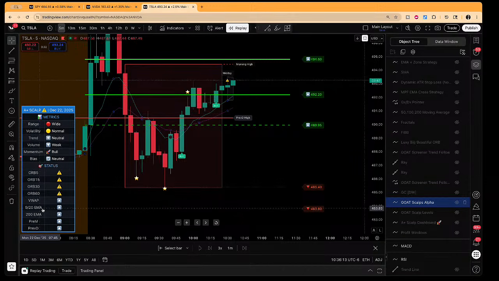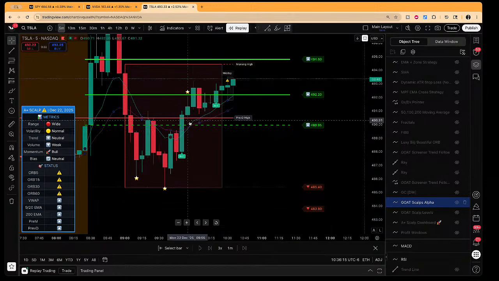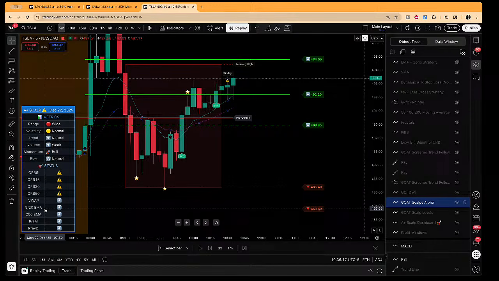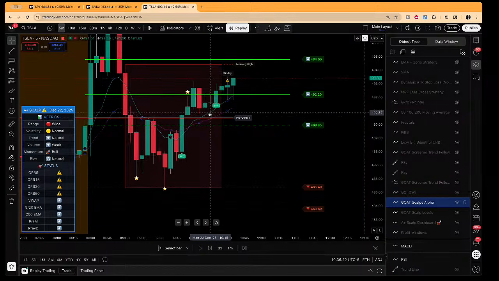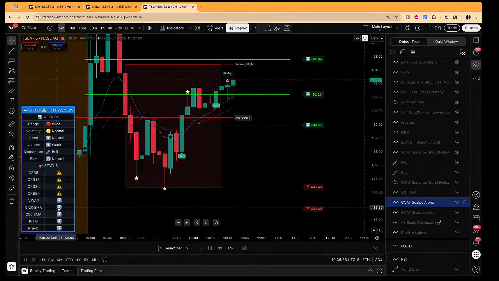But this 9/20 here, I'm showing it on the screen now, but how it works is when the 9 crosses above the 20 and your channel is expanding, it essentially means that you are in a bullish moment. And you can see since we've crossed this 9/20, we have continued up. So while it's expanding, you will see an up arrow on this 9/20 cross.